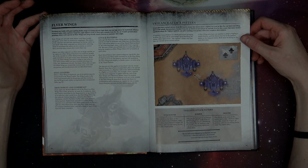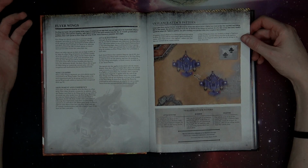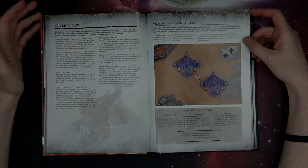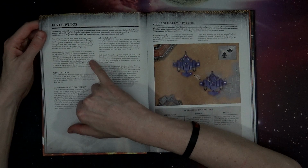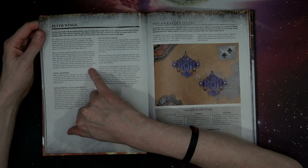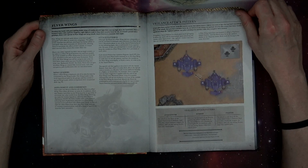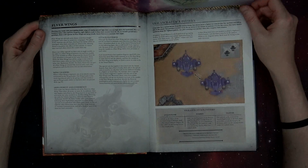Now, something to remember about this is that they have to be basically the same faction, or what was the one thing? So if they're in the same army, they can't be like Come the Apocalypse kind of allies. They basically have to be of the same, I want to say faction, but that's the wrong wording here, I feel like. Flyers can either operate as their own single models. Write down which flyer wings you'll be using on your army or your force roster. Flyers that are not part of the flyer wing are treated as normal units with a few exceptions and clarifications. I feel like it said something in here about factions, but it may not have.